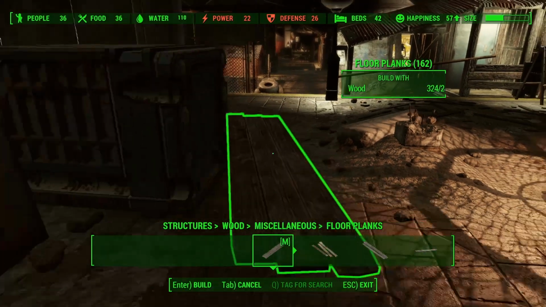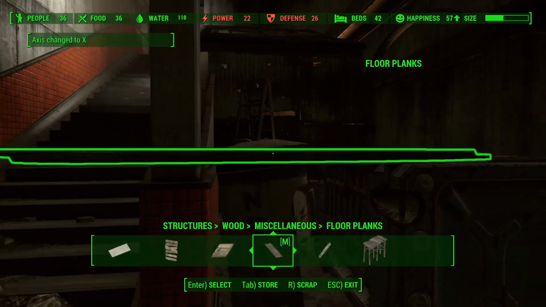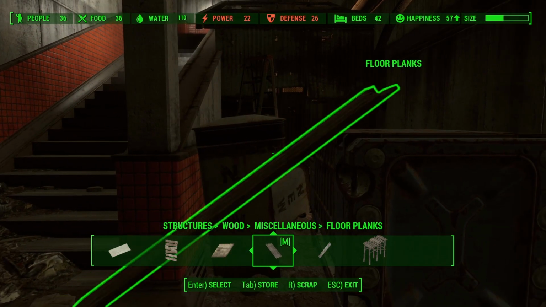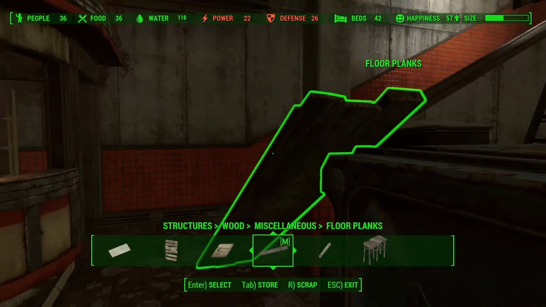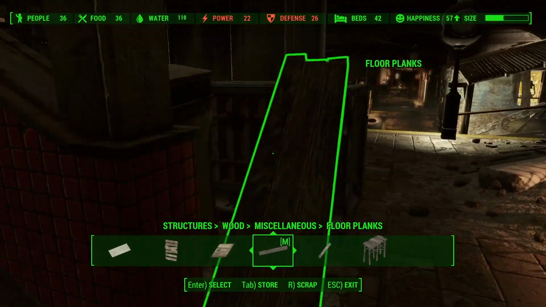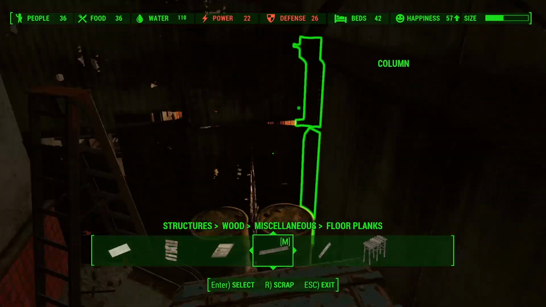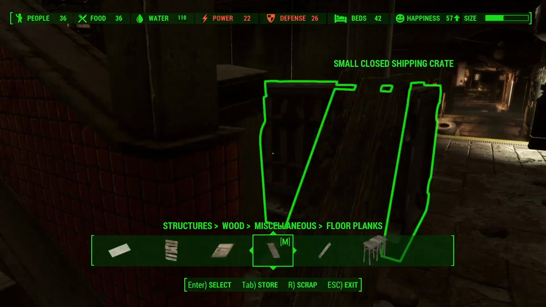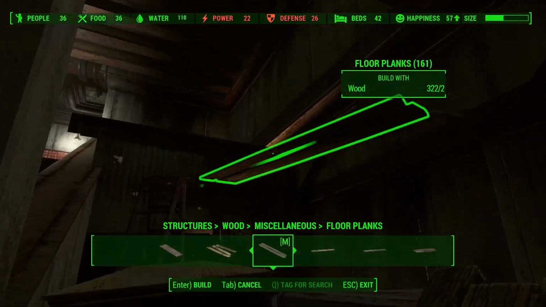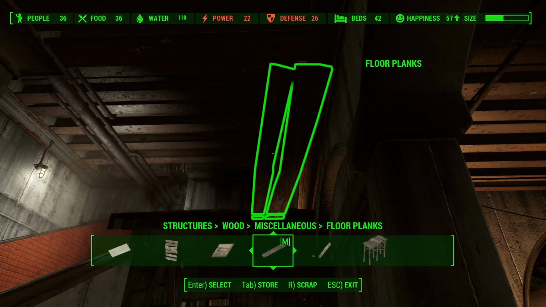And now for my favorite part of this build. We're going to make it a bit more interactive. That is why I will place some floorboards and tilt them so that we can walk up the crates more easily. I will place another set of floor planks so that we can now reach the roof.